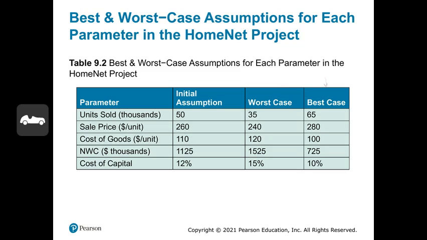So you can see here, right, where we have these 3 different cases, and each case has its own set of numbers. If we can get the worst case to have a positive net present value, then you really have some confidence that this project will not lose money for the business.